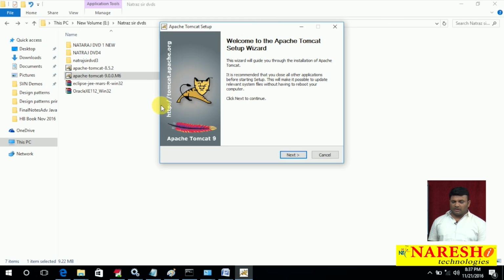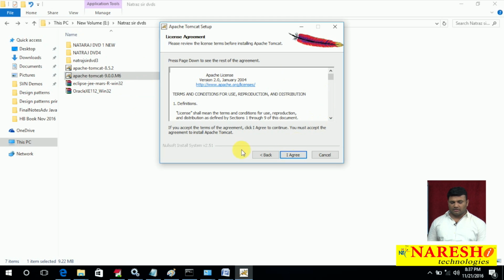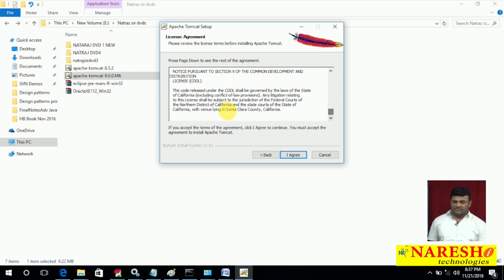And whatever screen you are seeing, this is the logo of Tomcat, and since it is given by the Apache company, it is called Apache Tomcat 9. This is the URL, from there you can even download it: http://tomcat.apache.org. By going there, we can get documentation support, you can download the software, everything you can do. Say next. So fine, it is not asking for our assets, so there is no harm in saying agree.